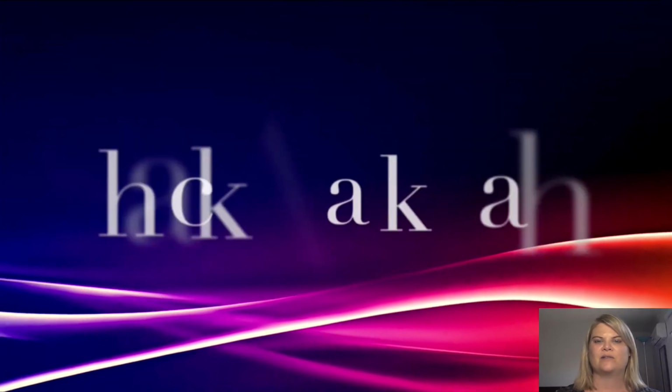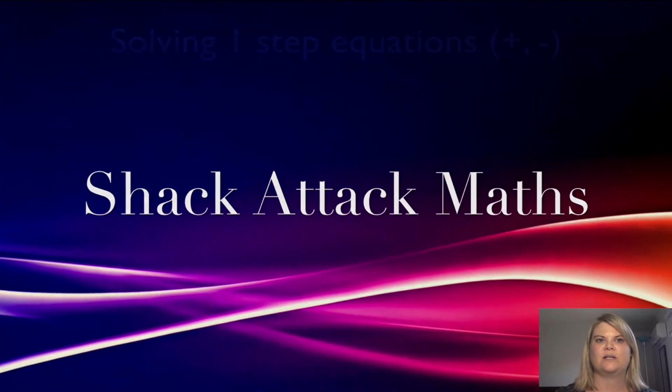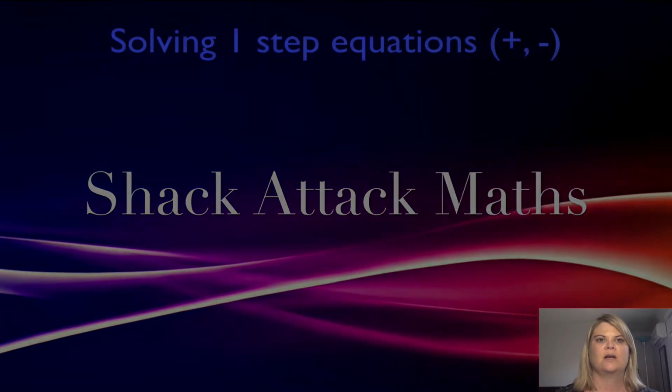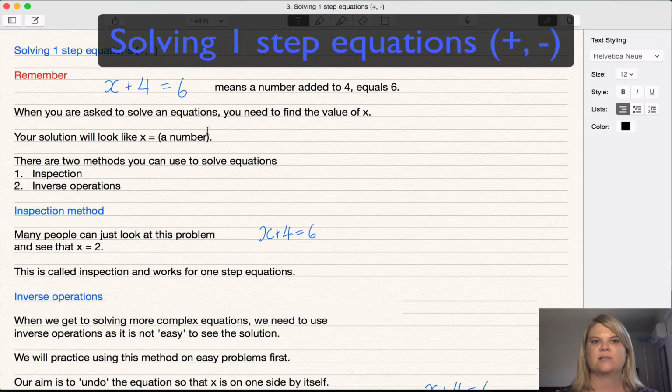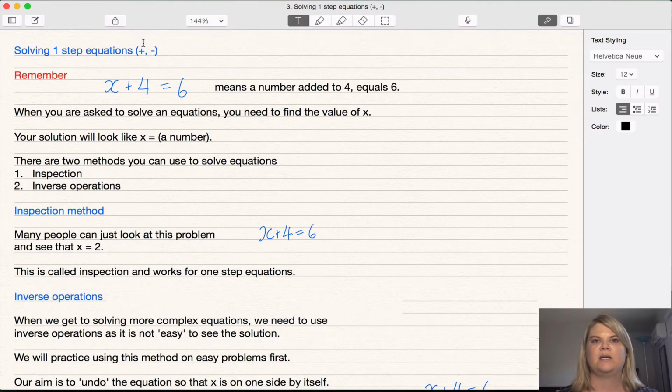Welcome to our video on solving one-step equations using addition and subtraction. You remember from previous videos that an expression that looks like this, x plus 4 equals 6, means a number, which is x, we don't know what the number is, added to 4 equals 6. When you are asked to solve an equation, you need to find the value of x.